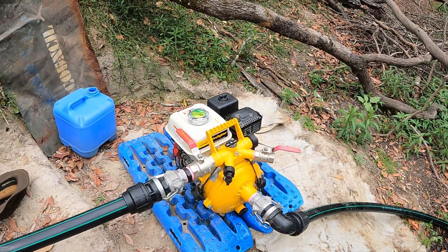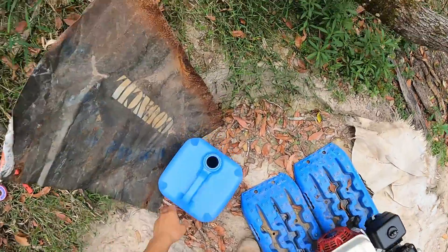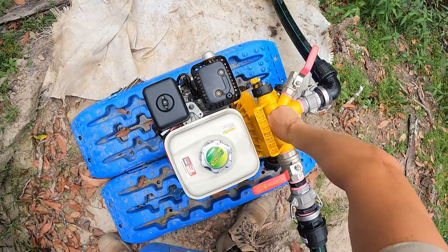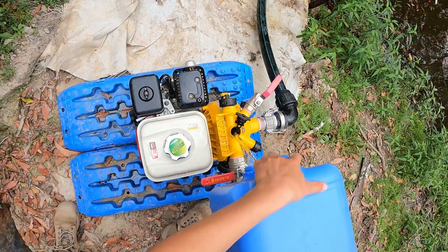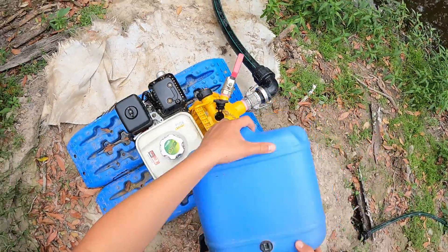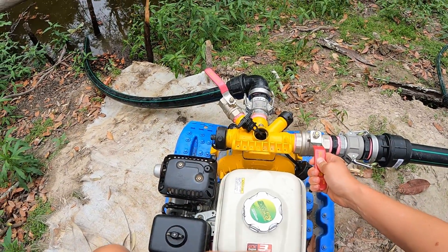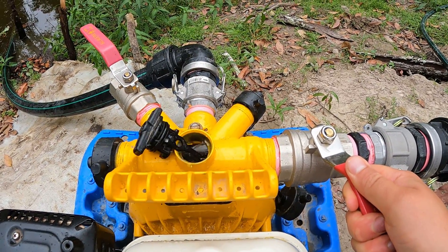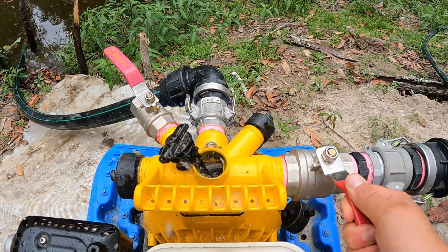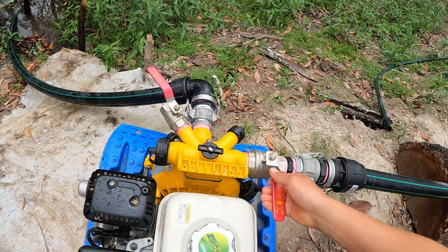Now that our pump is ready to prime - it's got oil in it, it's got fuel in it - for this next stage I'll put the GoPro on my head and you're going to need some kind of vessel of water. So what you do is you undo the cap and fill the pump with water. Here's a bit of an insight into how you can cheat with these things - the reason we have this ball valve is if I needed to prime the pump again, check this out. Basically now I don't have to go over there and scoop up water each time, which is really handy.